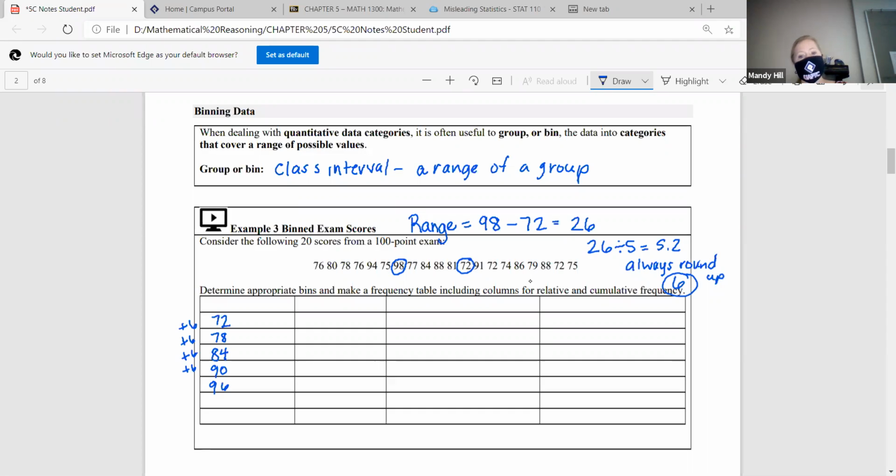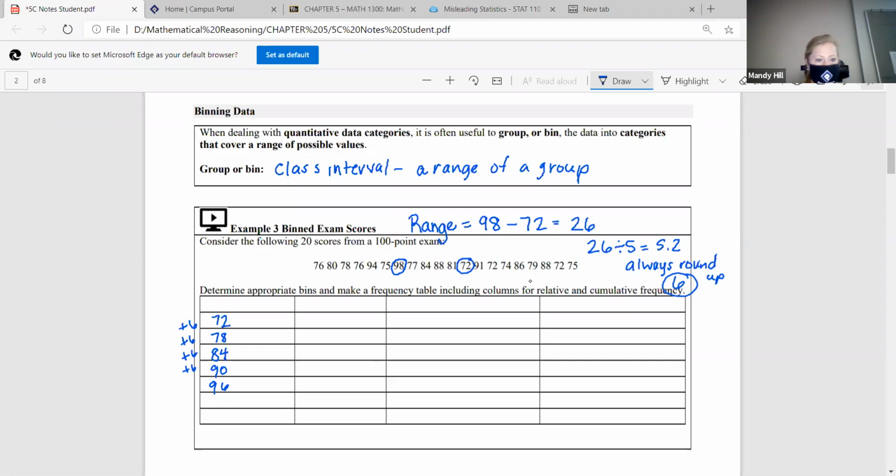Okay, I could have picked something else. I didn't have to divide by 5, but you had to go with something. And on the MyMathLab, it's going to tell you what to divide by. On your own project, you're going to have to pick. You just need to pick something that's reasonable. You don't want to have a bin size that doesn't tell you any information. This is enough that it's going to actually give me some information about the scores in my class. I wouldn't want just 1 or 2 groups, so I picked 5.